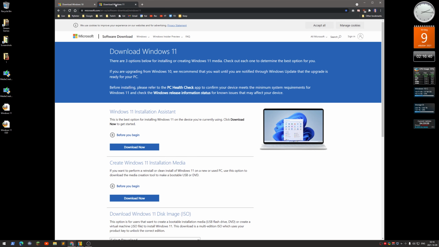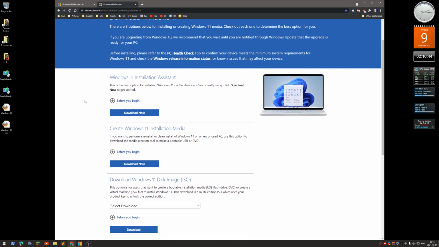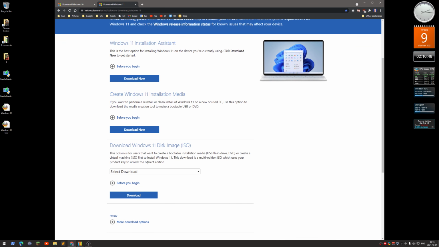You also need the media creation tool for Windows 11. A lot of people actually use this one, but I suggest you don't use this ISO tool. Use the installation media instead, this tool, because you have to do some other complicated steps if you download this ISO file.